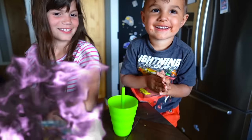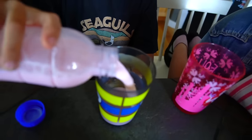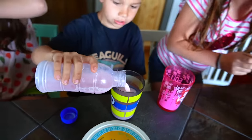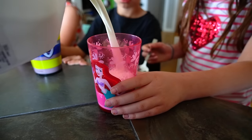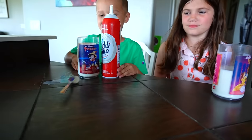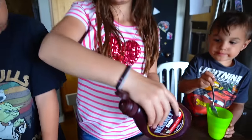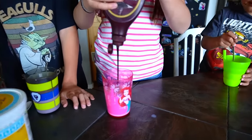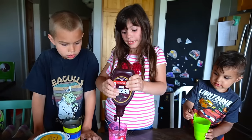Want some jelly? First, we all gotta start with a little milk. That's not a little. That's a lot. My strawberry chocolate. Here, you're ready, and you can have the rest of my strawberry milk. Oh, back at Hershey's. And also after this, I'm putting in some yogurt too. And you gotta have a lot of chocolate to make it extra chocolatey.